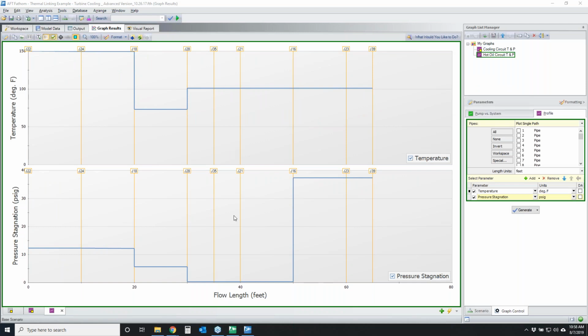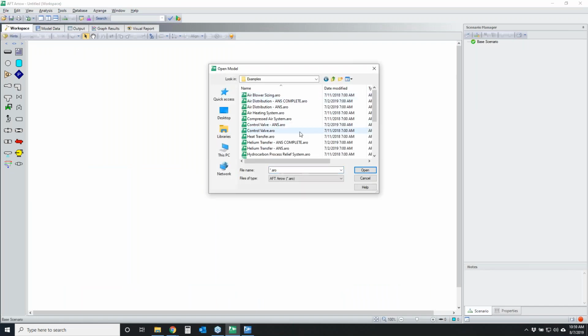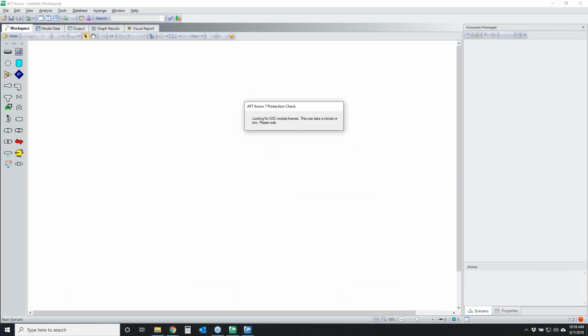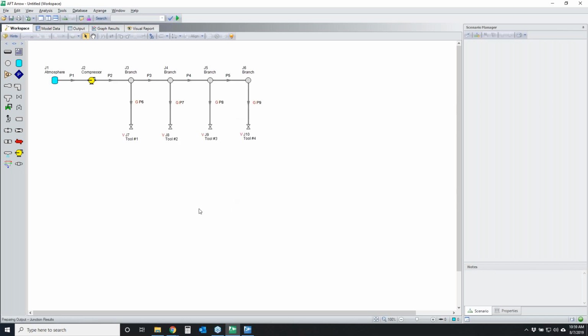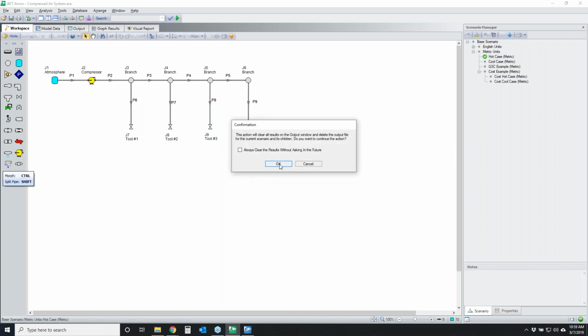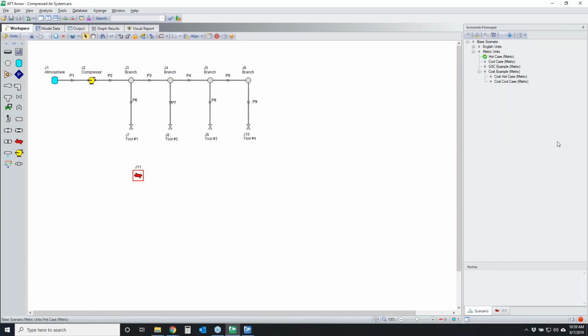Now, AFT Arrow heat transfer modeling is the same exact process. Okay, so let me open up an example here. So you would specify heat transfer in the same exact way. I don't have any heat exchangers in this model, but if I was to put one on the workspace, look at that, same thing. Controlled downstream temperature, we have effectiveness NTU methods, so on and so forth. You can do the same thermal linking ability in Arrow. The piping heat transfer is the same.